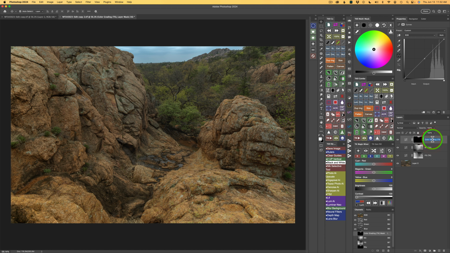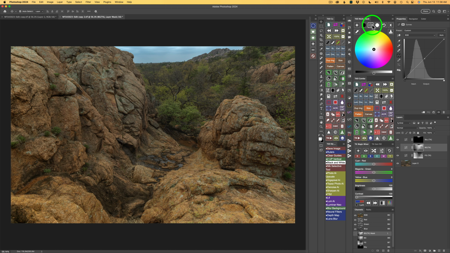And for this layer, I will go ahead and highlight color grading and type in sky. And check it out, I screwed up here. I called the background BH. I'm going to double click this, and let me go ahead and make this a G for background. That's better. And now let's make the adjustment.